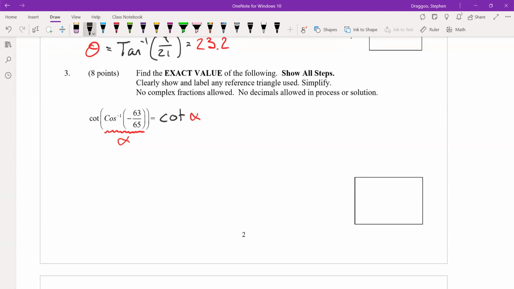And the cotangent of some angle is equal to the adjacent side over the opposite side. So if I had some reference triangle, I can just take adjacent over opposite and get my answer that way. Which is exactly what I'm going to try to do. And I'll probably do better than try. So I want a reference triangle for the cosine inverse of -63/65. And anytime I'm creating a reference triangle, I want to make sure that I put that triangle in the correct quadrant. And because I'm taking the cosine inverse of a negative number, I should place my reference triangle in quadrant 2.